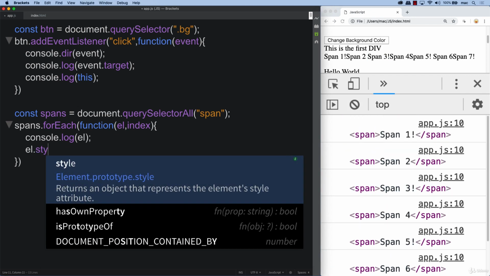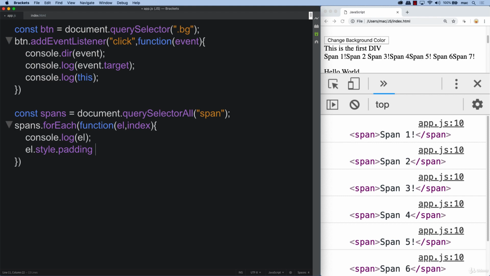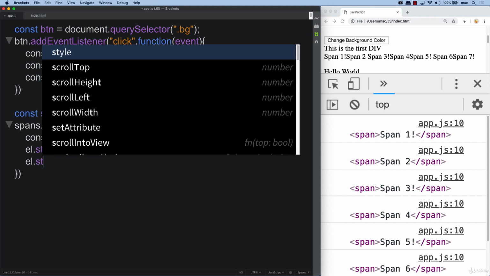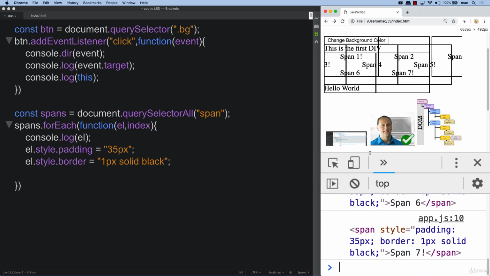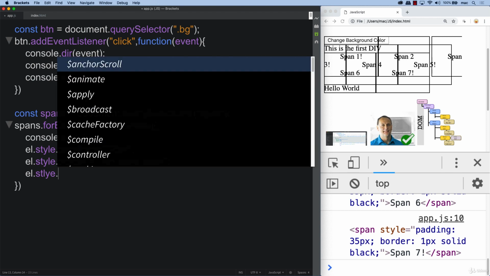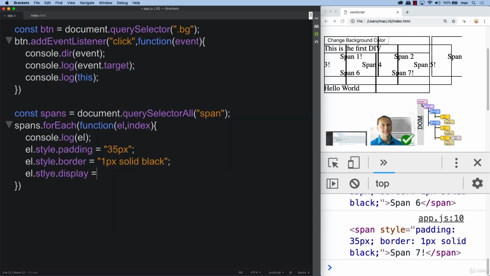Let's update some of the style properties to them, giving them a padding value. And also I want to update the background color to them, or the border. So I know this wasn't part of the exercise, but this is going to make it easier for us to spot where the spans start and where the spans end. So now we've got a bunch of spans, and let's take the style and we'll display block for the spans.